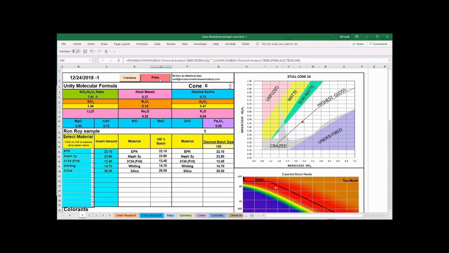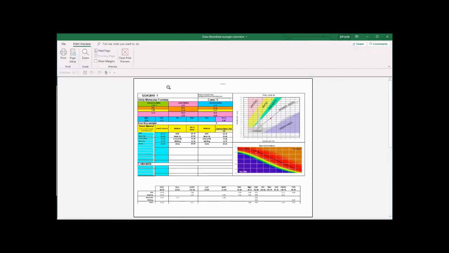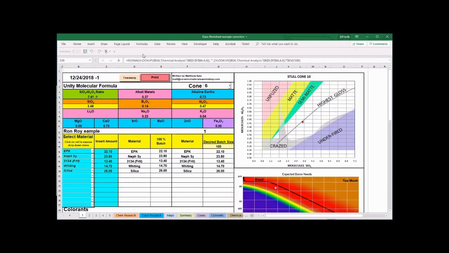Next thing, I think at this point we like this. We're going to save this. Actually, let's say I'm working on clear glazes. I would give it a name. Try not to overwrite the master worksheet, but I would give it a name like clear glazes I'm working on this week or whatever. And then easy one-click print, and it'll format it for me, and I just hit the print button, and it can print it, or it can print it to PDF, and I can email it to myself, so when I get to the studio I have a copy of it.